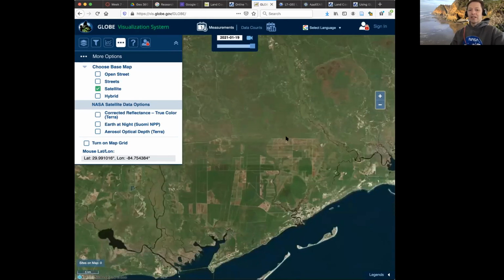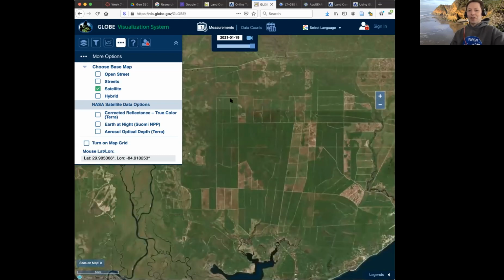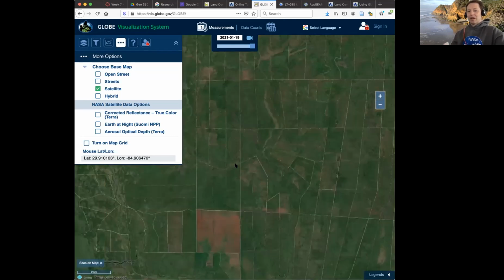And I thought this was very telling right here, where we can actually start to see some of the patterns that people have created in these areas to both restore and work with that type of vegetation. So for me, this Globe visualization system is just a really good place to start and have your students start to connect this aerial view to some of the data that's available within that larger Globe database. And like I said, why are these long rectangular shapes? That right there is a great research question.